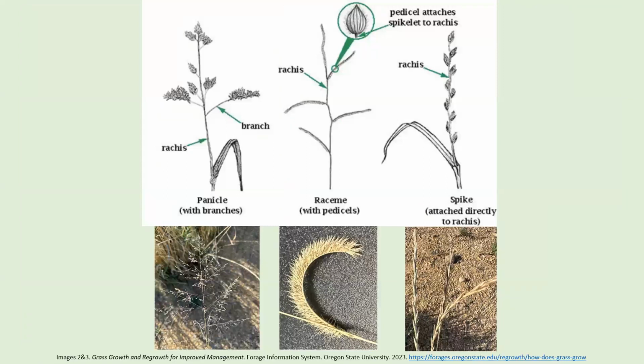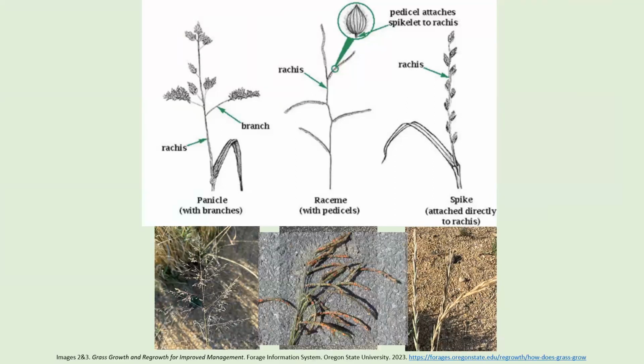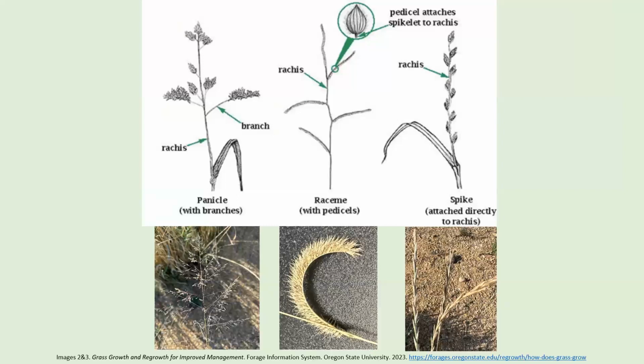So there's 3 types of inflorescences when we talk about grasses. So we have the panicle. Well, so first we're going to talk about this word rachis. Rachis here, it's the stem of the inflorescence. So on a panicle, this first one here, you have branches coming off of the rachis, or that stem. So that would be what would make it a panicle. So some examples would be switchgrass or alkali sacaton, which is in this photo here down on the left.